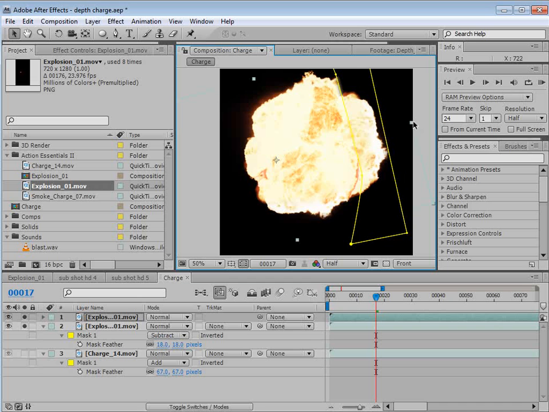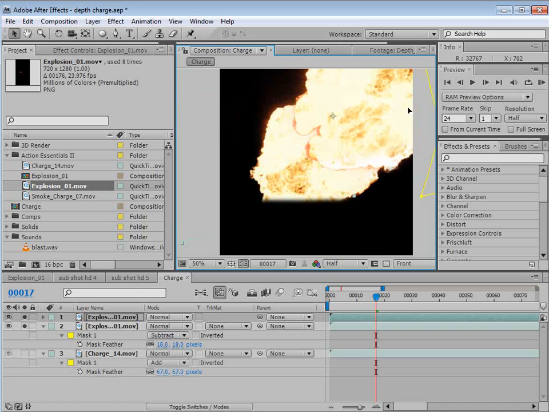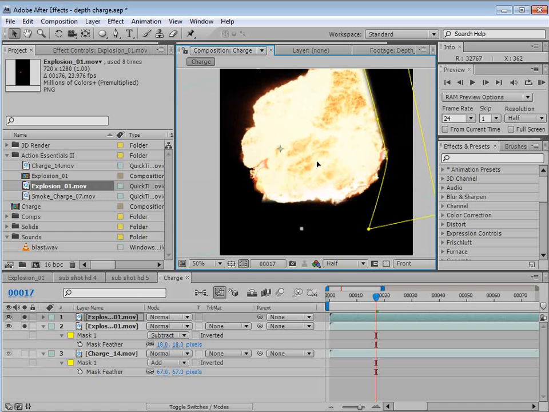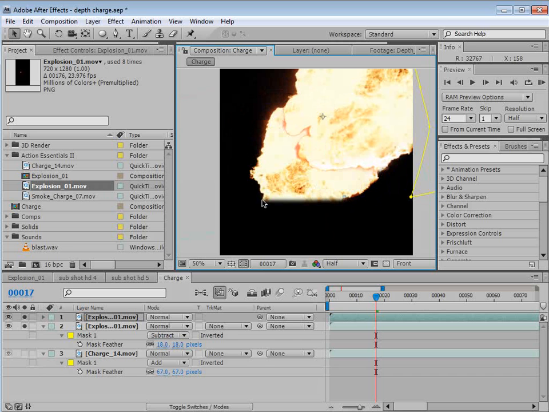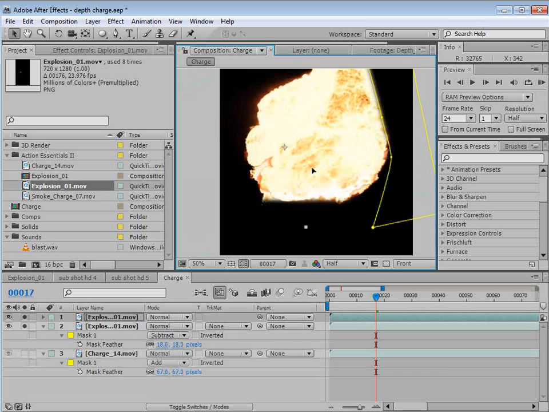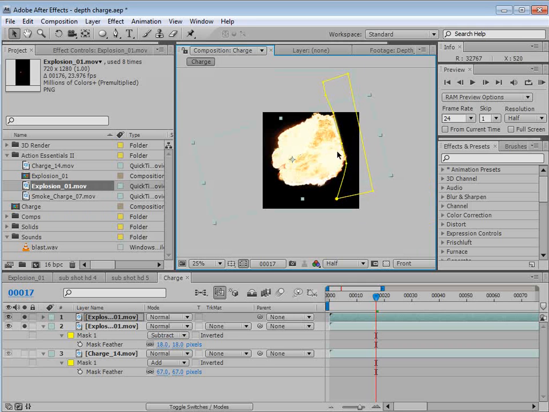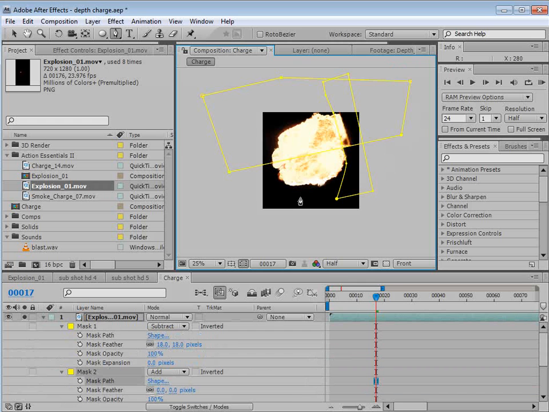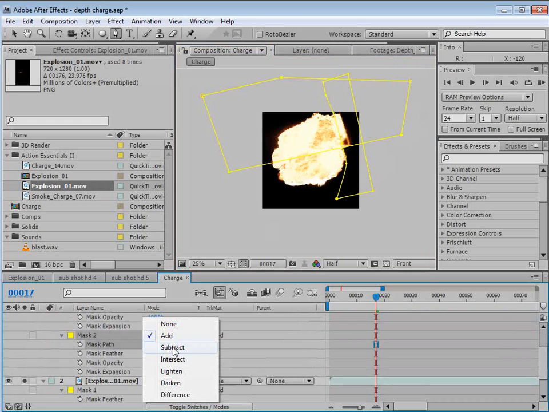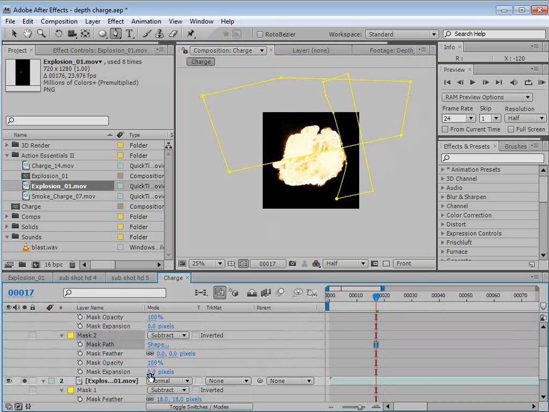And what I want to do is just use it as a replacement for this bottom area. So if I move this part down, instead of having a perfectly smooth edge, now we'll have a nice rugged kind of fiery edge. So this should work pretty good. Then again, we'll take another mask and we'll mask out the top of it. Hit M and we'll set this to subtract, and then we'll feather the edge of this as well.